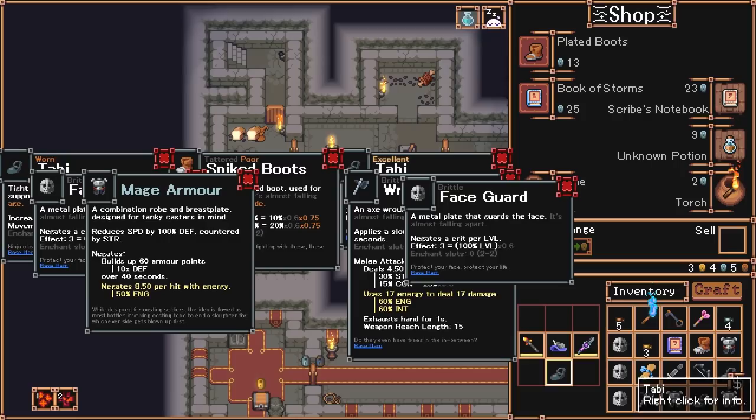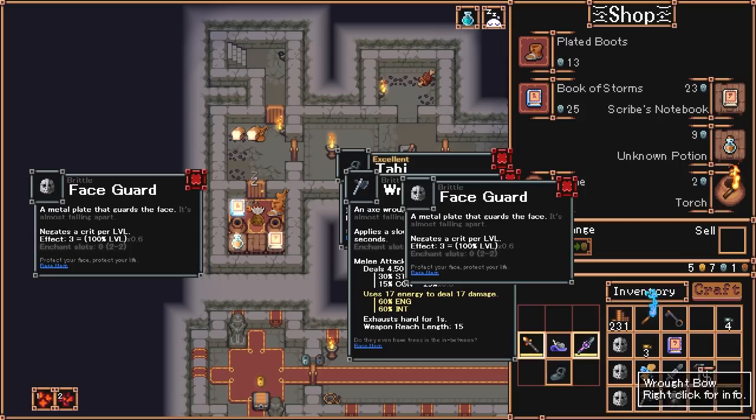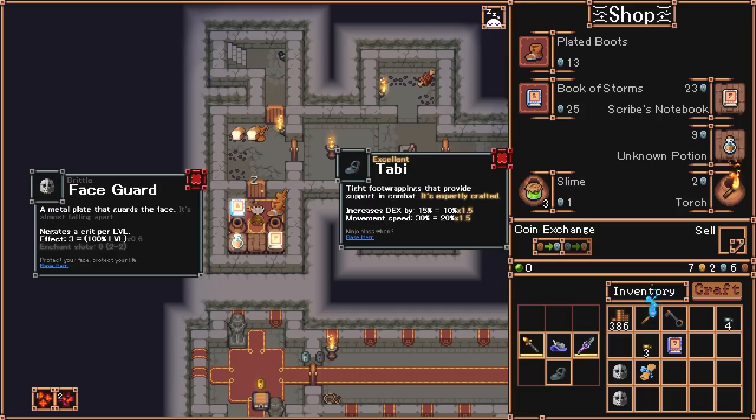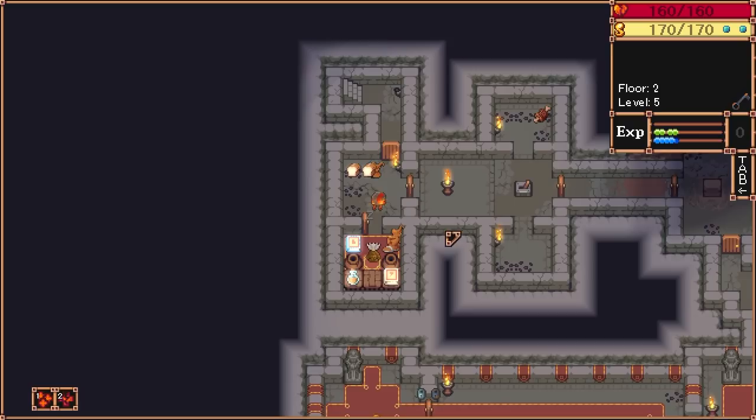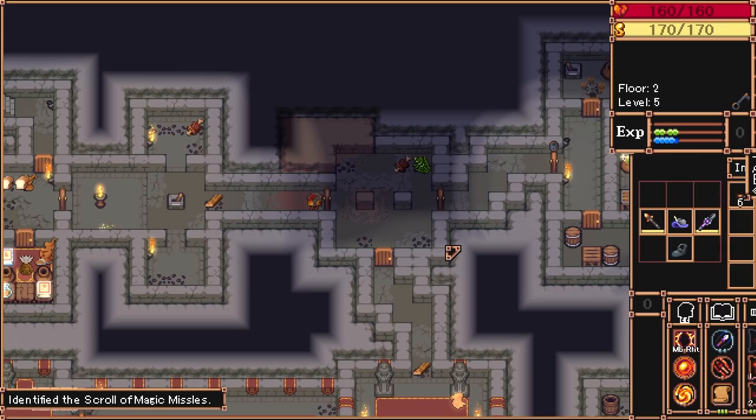Well, time to just sell everything. I'll probably get rid of the cute wand. The extra healing would be nice, but maybe not terribly necessary. Okay, Book of Arcana. Yeah, we don't need it anymore. Decent chunks of money, and onwards. Scroll of magic missiles. Eh, it's fine.